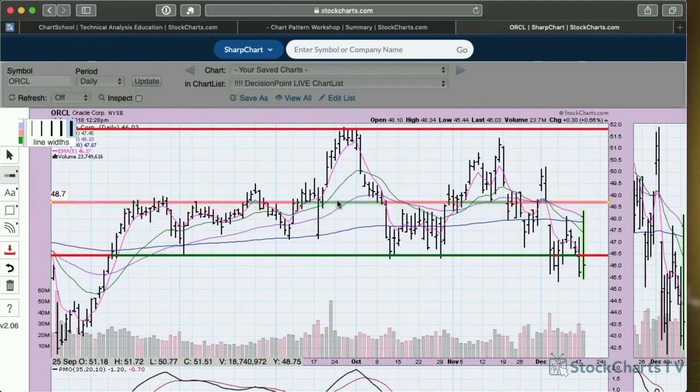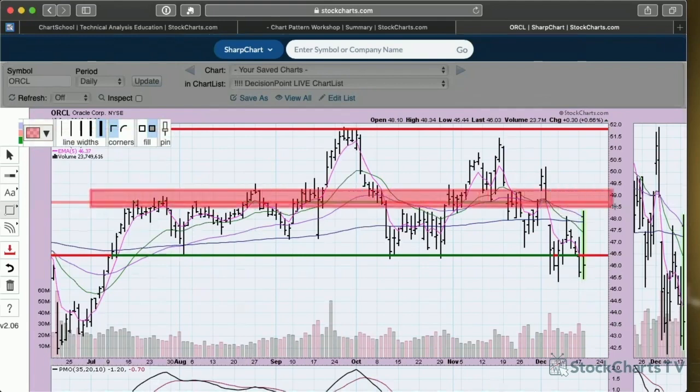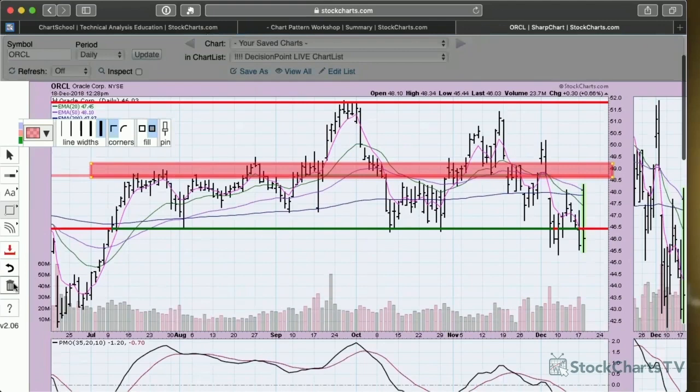And you can do it that way, or if you just want to draw a rectangle to give you that zone of support and resistance, there's a zone, because that matches up with this top. So you know that in this zone likely is going to be some resistance on price. And it looks like today we got to that intraday high, didn't quite make it to 48.50. So now we're starting to head back down and below this support level, and that's not good news. Because now I want to show you a few trend lines.